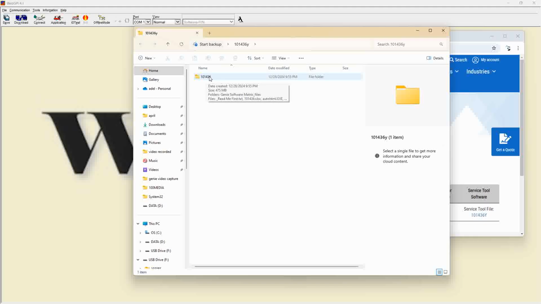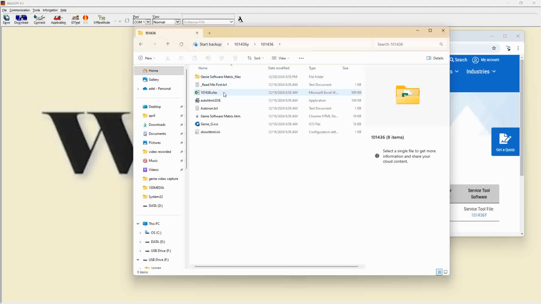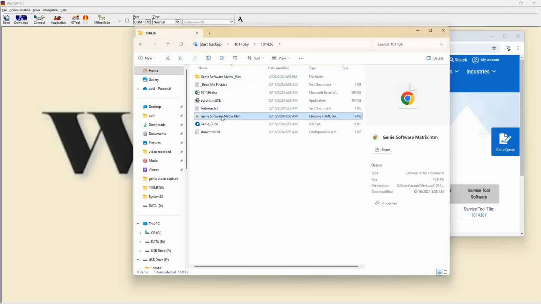You unzip it and you just go inside. That's what you get. That's the software matrix. So you click on, I prefer to go, yeah, this one, Genie Software Matrix.